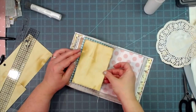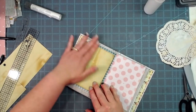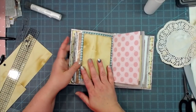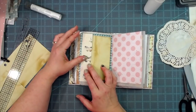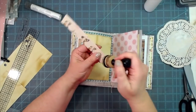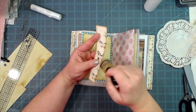That is just cute. Okay, and then just line it up and have yourself a little mat with that. See, now I don't mind that paper once I've got it good and covered up with that. And then you could make yourself a little border of some type or a tuck. Oh, that's pretty. Let's go ahead and ink the edges of that. It looks like it's right at the correct size too. And we've got a torn edge on this side.